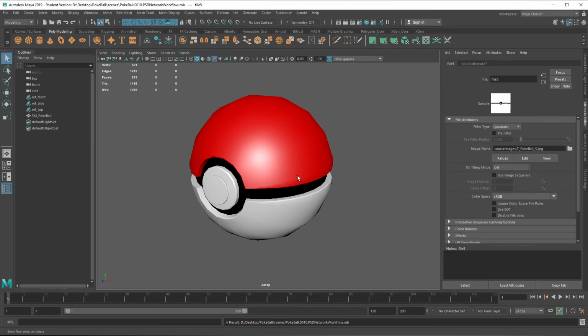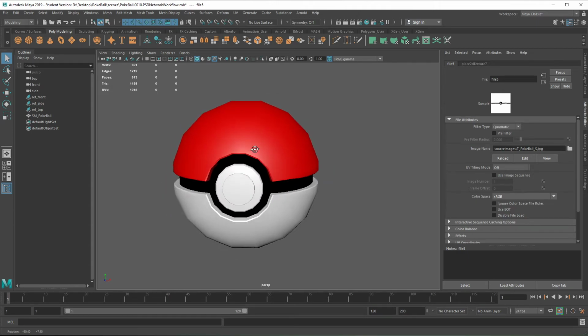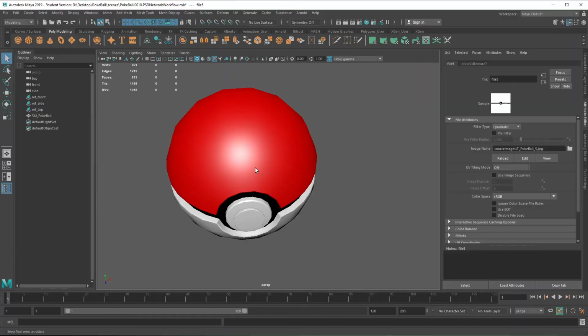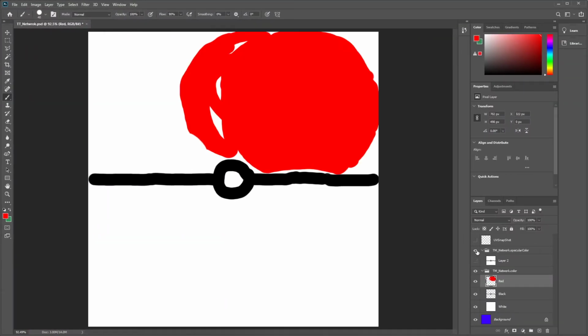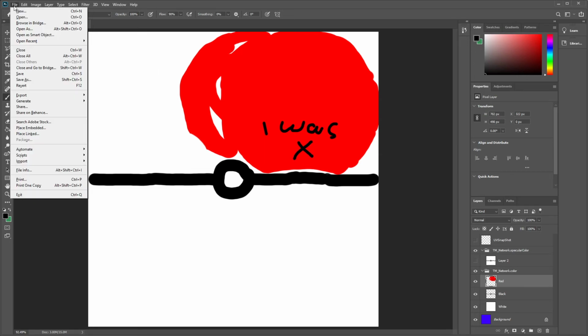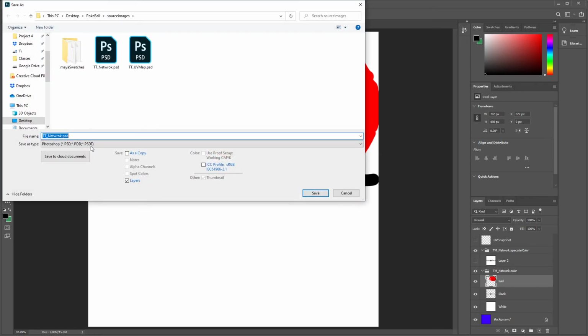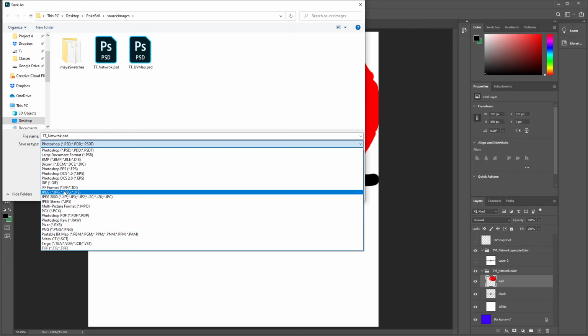I know that this is a Pokeball, and that the actual colors aren't that complicated, but if I wanted to write my name on top of the Pokeball like here, I could potentially do that. Let me reduce the brush. I was here. Okay, so I can File, Save this as a JPEG once again.